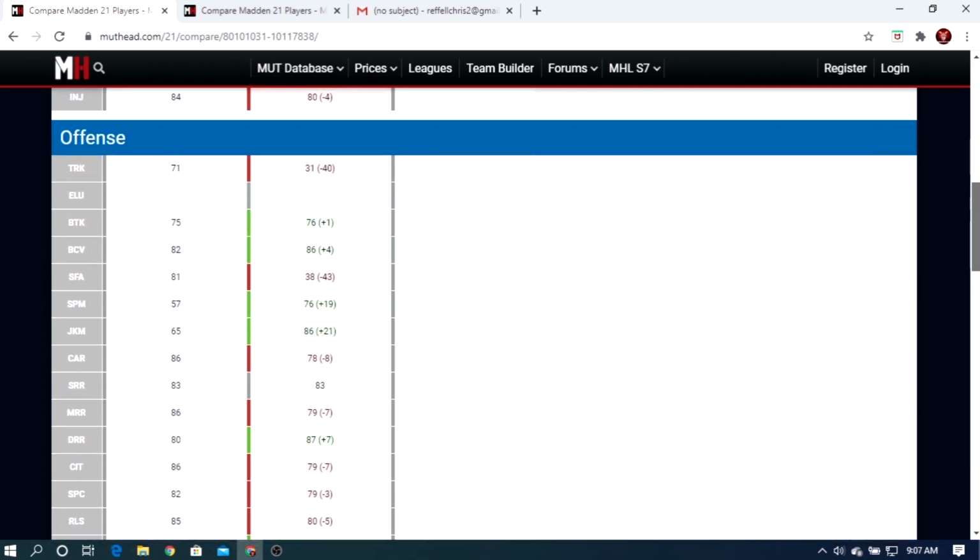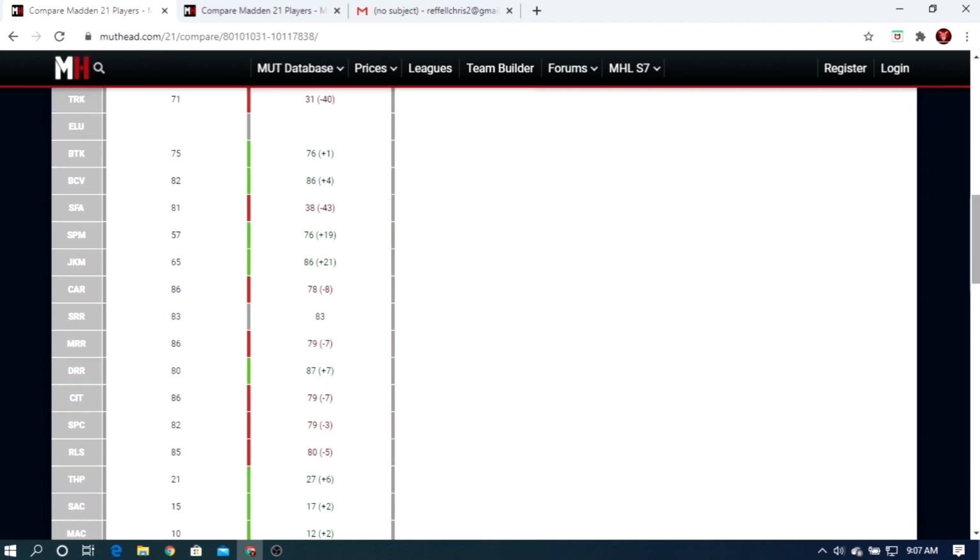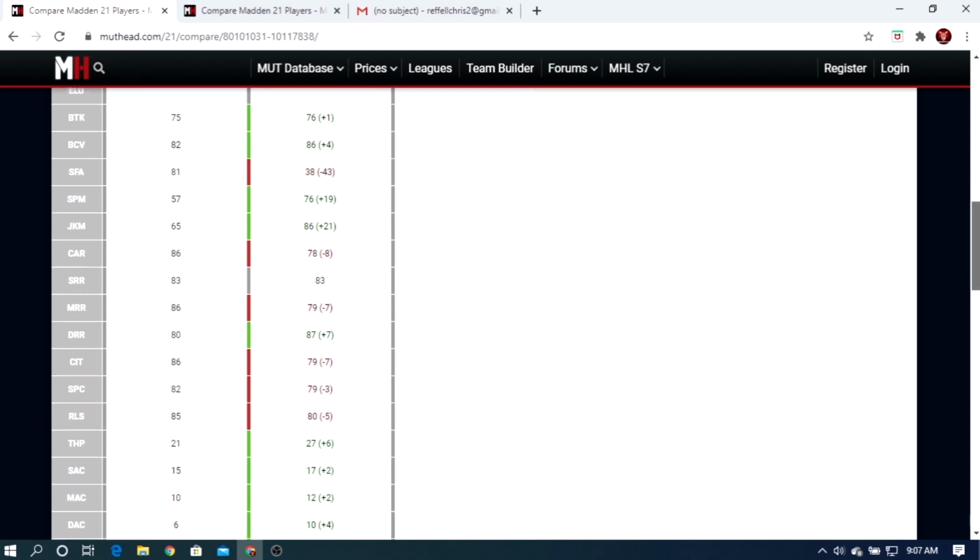Trucking, obviously -40. I mean, you can imagine Tyreek Hill can't truck anybody. But break tackle, I don't see how, but never mind. Tyreek Hill is pretty fast, so I can see why he has that 76 break tackle over McCaffrey's 75. But ball carrier vision, he has an 86 just like Julio Jones. Juke and spin is obviously better. Deep route running is an 87.